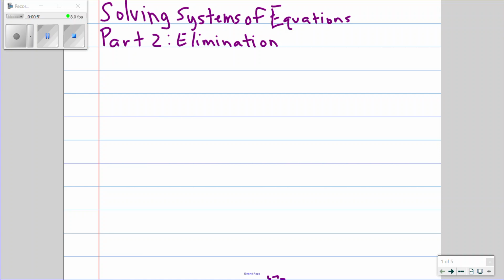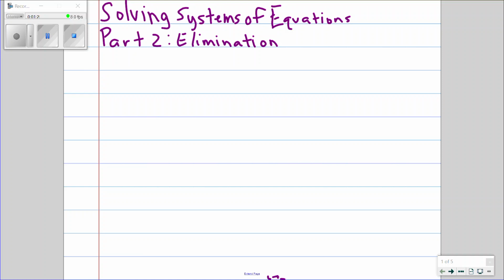We covered types 1 and types 2 so far. So we're not going to change that. We're not going to go back and make any new rules about what we've already done. It's still going to be if you have two equations that both start with y equals or x equals, then you're going to set them equal to each other because that's a type 1. If you have only one that starts with x equals or y equals, then you're going to substitute because that's a type 2.